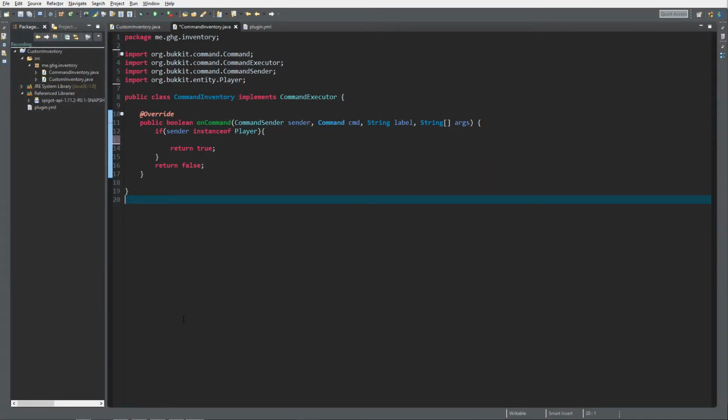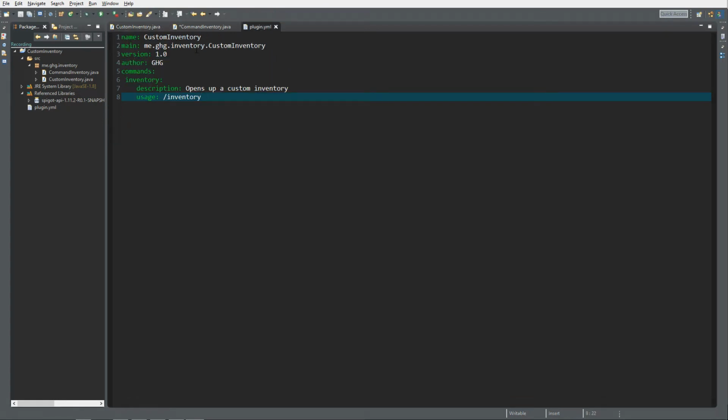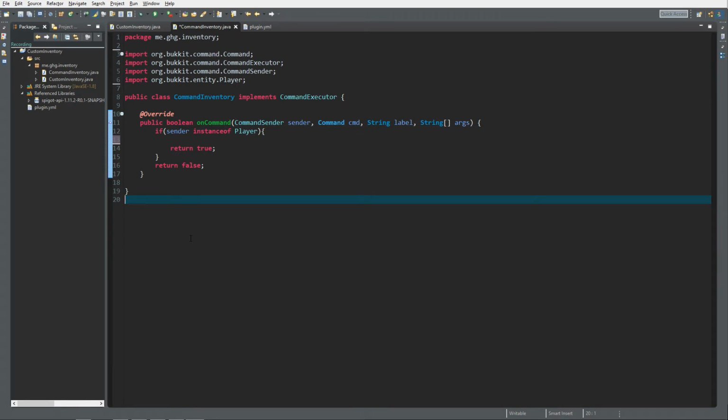And in today's episode we are going to talk about creating a custom inventory. To get started, you just need to create a basic plugin that executes a new class on the command inventory. Just add your plugin.yml and just as description I've used, opens up a custom inventory. And then inside your command inventory class, as I have called it, you can call it whatever you want. I've changed these things to the thing I explained about custom commands in a previous episode.